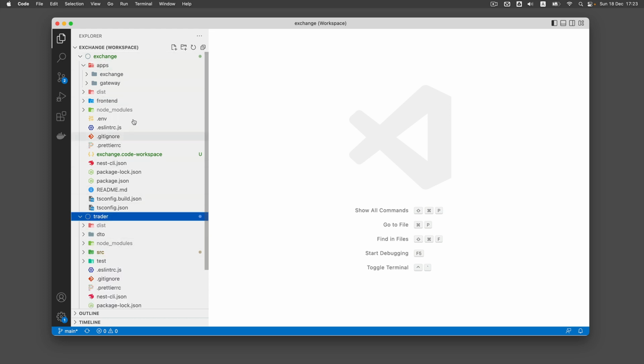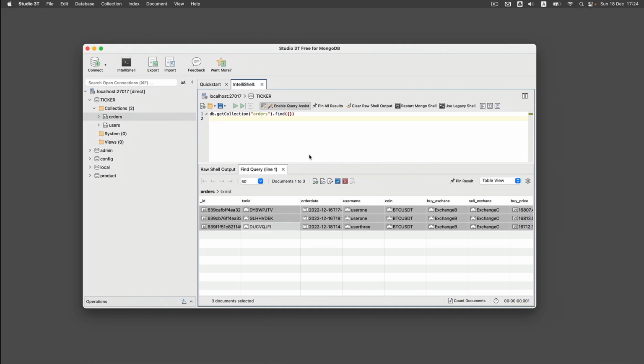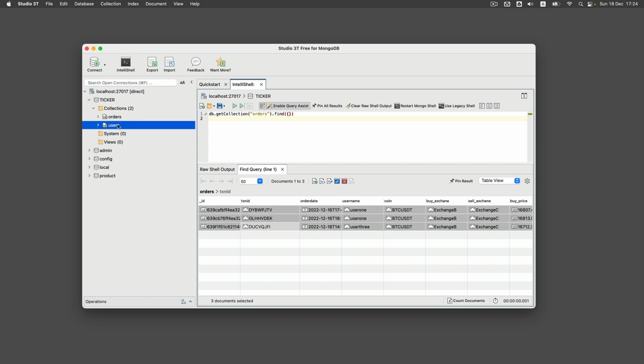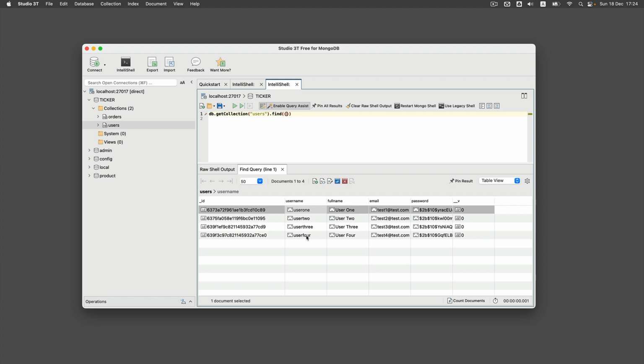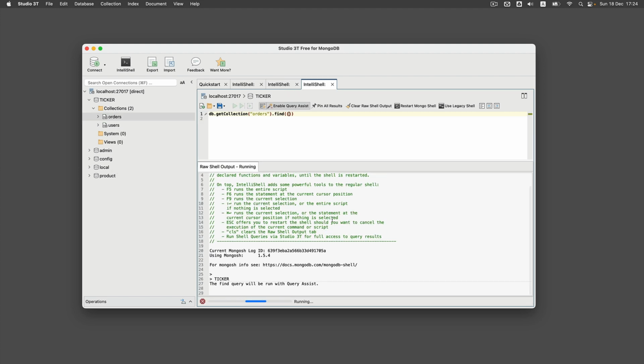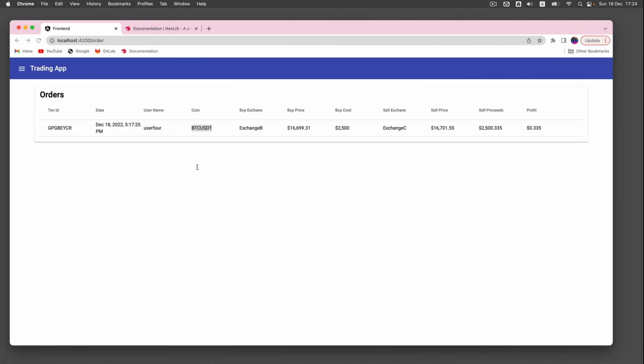For the database, of course, I'm going to use Studio 3T. It's free, so you can see the information of the Mongo database. So here I can see the users. I have quite a few of them. Here I have the one that we just created, user number 4, but before that I created users 1, 2, and 3. And in the orders, let's see what we have. Here I can see another 4 orders, but as we saw in the application, user 4 has only one order. So here it is, user 4.